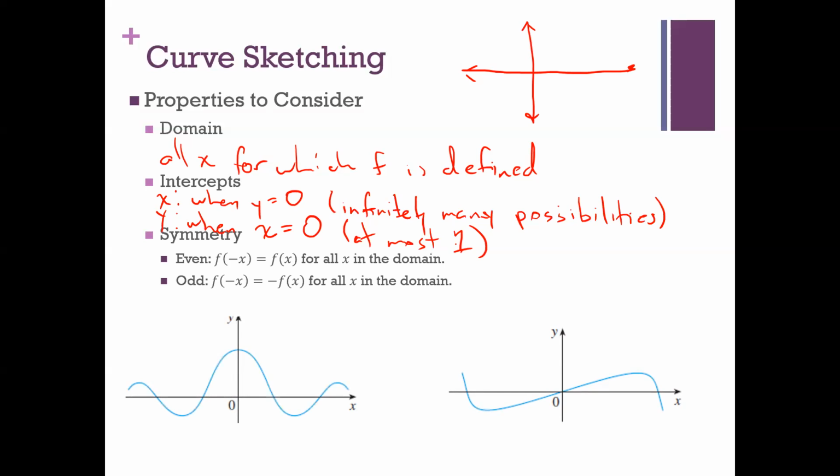The first one's even, second one's odd. How do you know the first one's even? I just remember it's reflecting over the y-axis. Okay, is that always true? That's what I'm asking you. Oh, yeah, it's always true. And to put it back to this definition here, take any x value over here and take the opposite of it, you're going to get the same y value, right? So for the opposite of any x, you're going to get the exact same y value. And then by elimination, this one's odd.